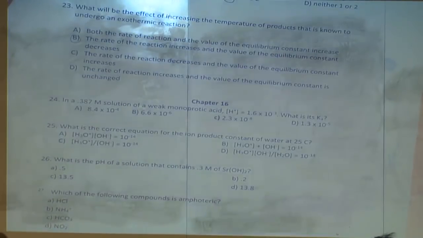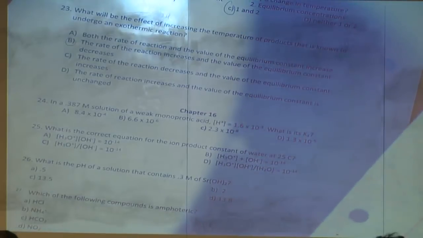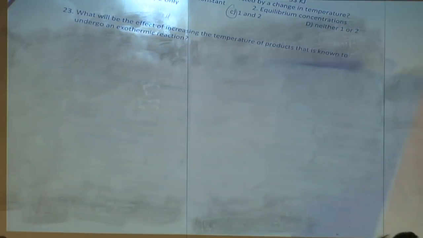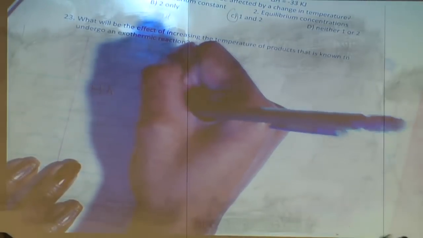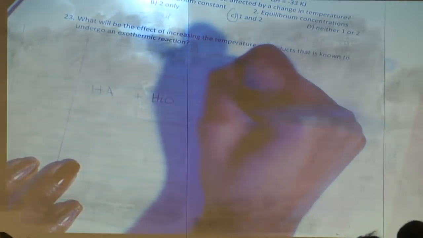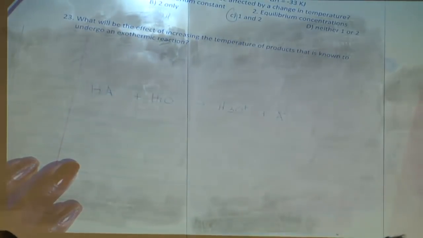So now we're going to go to 16. You're given the molarity of a solution, and we're looking for the Ka of a weak acid. We weren't told what the weak acid is, but it doesn't matter because the reaction for any weak acid looks the same. We're going to have HA, with A standing for the acid, in a solution containing water. It's going to create H3O+ and the anion of the acid.